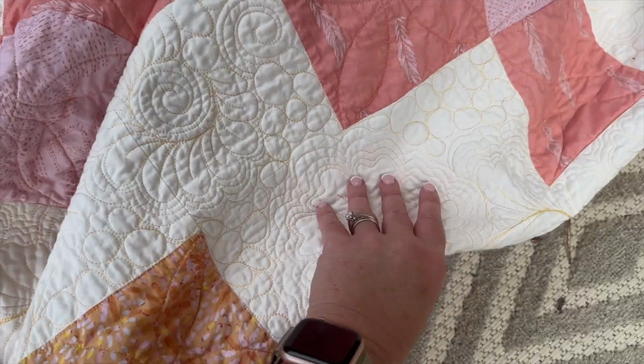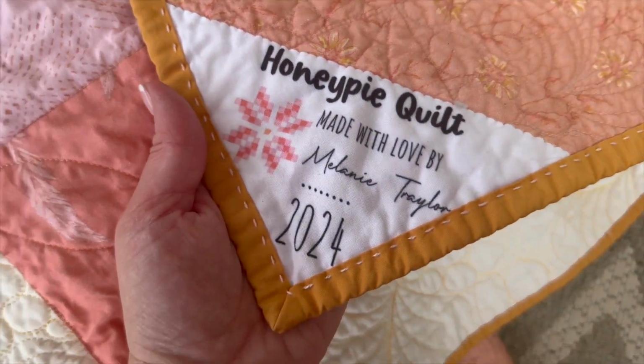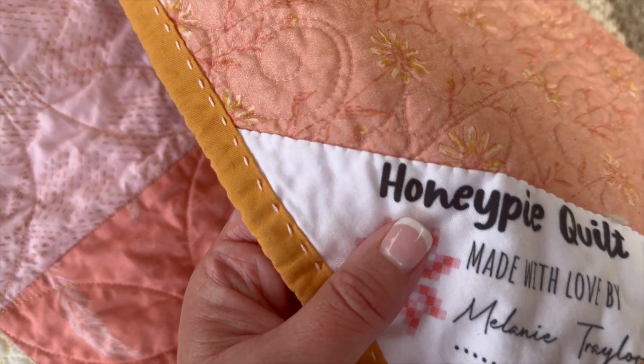All right, here is that new label. Oh, I love this label so much. It's got all the important details. It's available at Meander and Make. I'll probably have labels on sale when the pattern releases, so you can grab a label and a pattern at the same time if you wanted to.